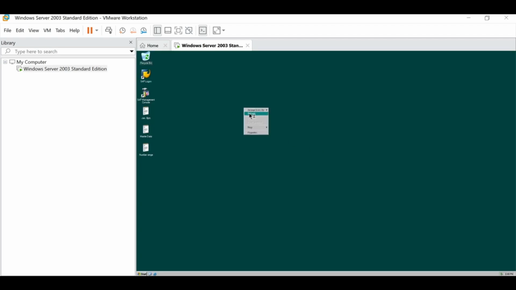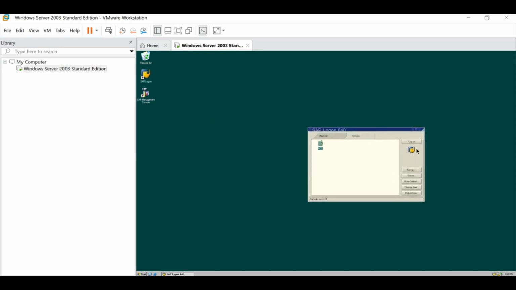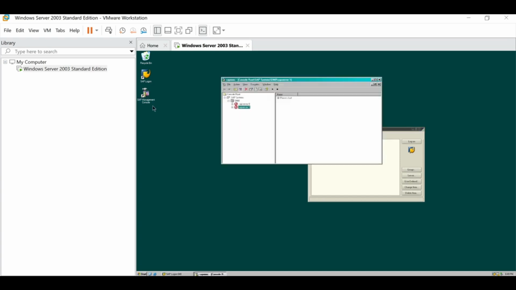So when you come to this main page here, you will find these two things. What is that? SAP Management Console and SAP Logon. Two options will be there. So even suppose if you have multiple other things, just look for these two options: SAP Management Console, SAP Logon. So don't directly go for SAP Logon guys. Sometimes when you go for SAP Logon, most of the students click directly on Logon, you'll get an error. See guys, you'll get error here. So don't do that. So first you open this SAP Management Console.